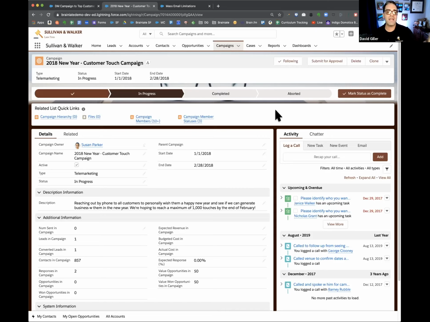So you can go ahead and pull an extract from those external systems that you're using for the mass email distribution. You do a data load back into Salesforce in order to update the campaign member statuses, in order to show the people on your team the follow-up metrics of what happened.